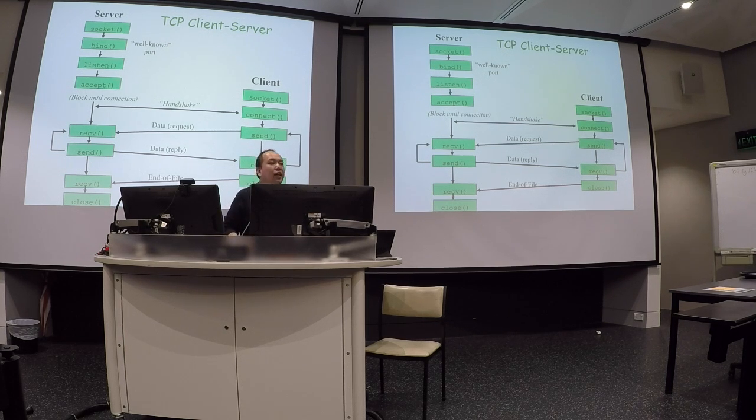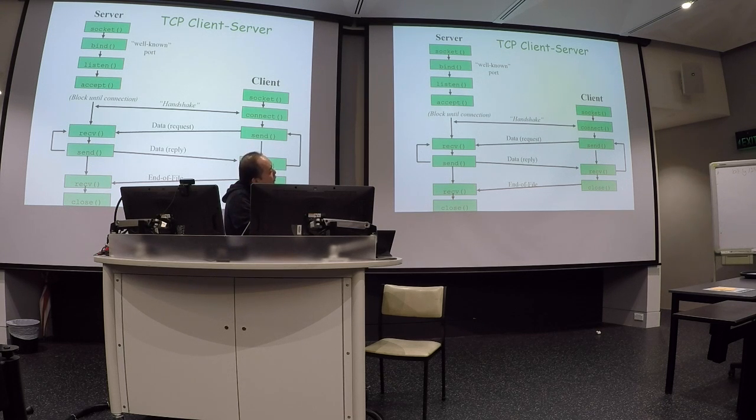And after that, once the information exchange is finished, the last step is to use the close function to close a socket. You can see that the close function needs to be called both at the client side as well as the server side, which means we have to close both sockets in order to terminate a TCP connection completely. You cannot just terminate the client end without terminating the server end. You have to terminate both ends in order to terminate a TCP communication or connection.